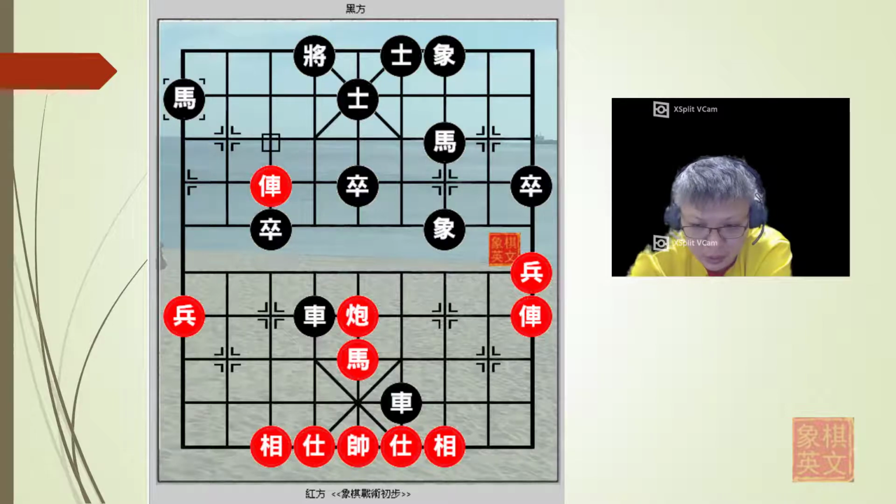So if h3 minus 1 were played, why was it a big mistake? Because the red chariot will keep attacking the black horse mercilessly.